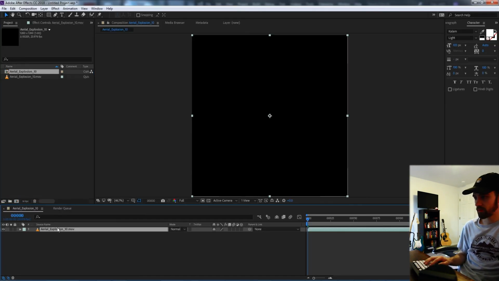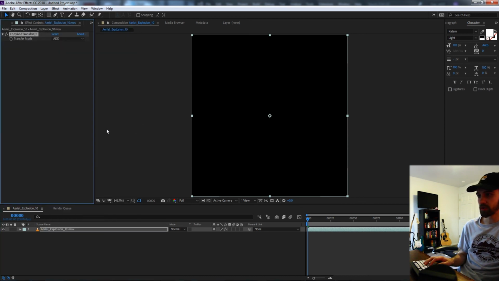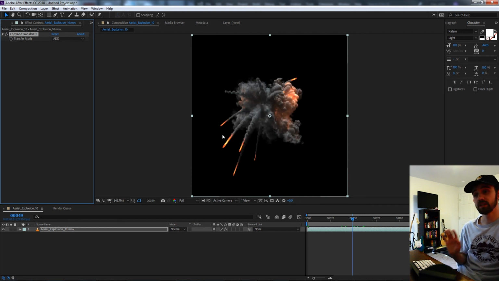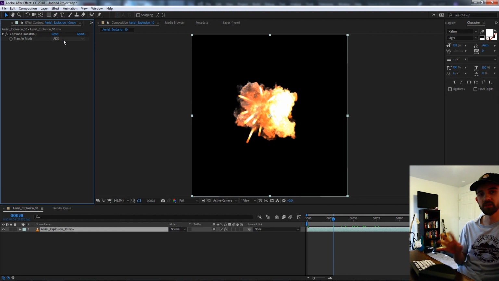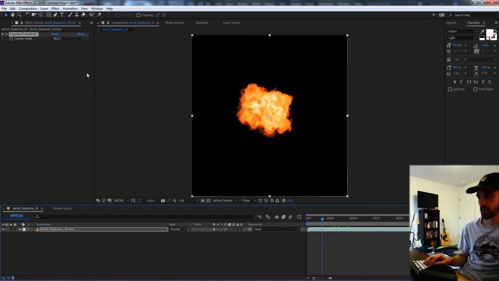And now I'll go ahead and apply this, make sure we're in 16 bits per channel, and I'll apply our copy and transfer QuickTip. And now, if we turn it on and off, you should now see a difference depending on which transfer mode they have selected. There might not always be a visible change with the transfer modes, but with add you can definitely see it. Multiply makes it look pretty nice.